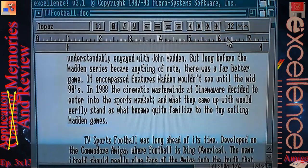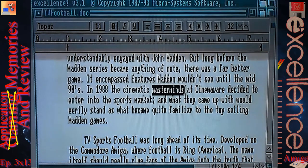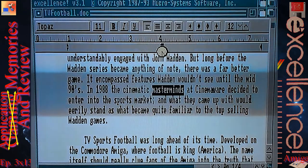So what else can we show you? Let's show off the thesaurus, shall we? How are we going to do this? Masterminds, this is how I did it with WordPerfect. So I had to highlight it and then check the thesaurus.